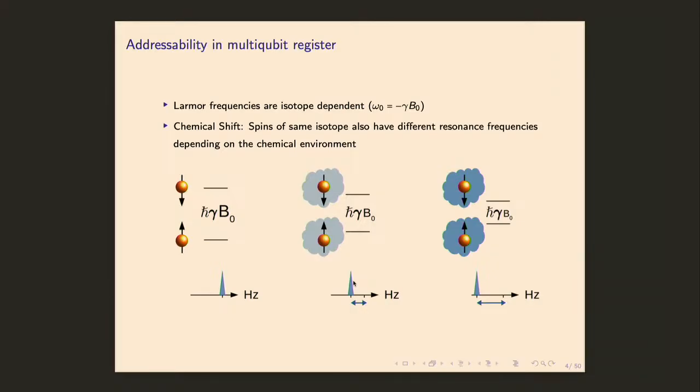So now that gives some frequency. However, atomic nuclei are surrounded by electrons, and these electrons act like a shield because they are diamagnetic, they shield the external magnetic field. Okay. So you can say now the Larmor frequency, the energy gap has reduced, because part of the magnetic field is shielded by the electron cloud. Okay. And so that shielding is proportional to how much electron density that atom has. So higher the electron density, higher is the shielding. So now here it is an even lesser energy gap.